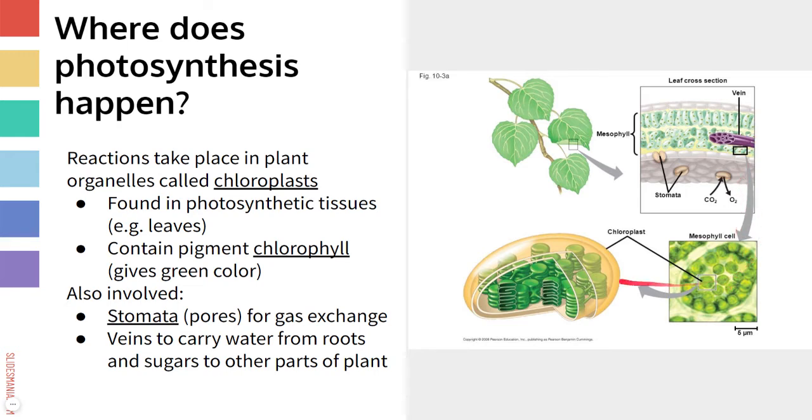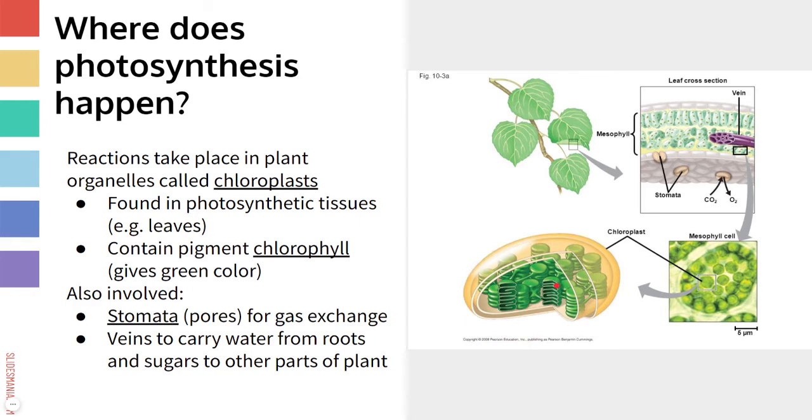And then if you sort of zoom in even further and look at one particular plant cell, you'll see all of these green dots or blobs. And each one of these is an organelle that's specific to plant cells called chloroplasts. And inside of a chloroplast, you'll see these stacks of, they kind of look like macarons or pancakes. I don't know, little stacks of things. And these are where the actual reactions that are required for photosynthesis to happen, that's where those reactions are going to be happening. So chloroplasts are an organelle, and they're found in any photosynthetic tissue.